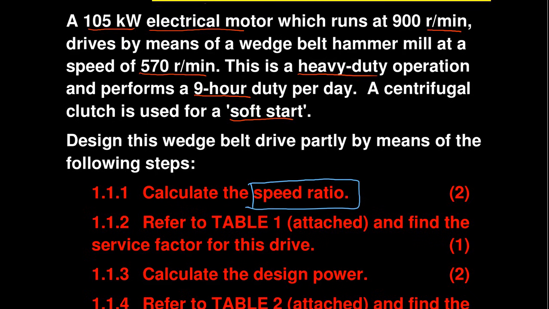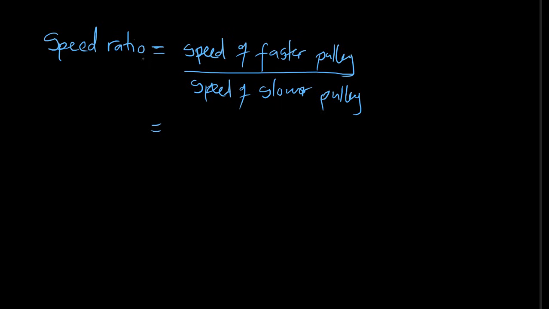The thing that you need to look for is R per minute. So there will be two of them which talk about rotation per minute, and if you can see in our question, we have got the first R per minute and we have got the second R per minute. So when they talk about speed ratio, always look for these two rotations per minute. Now from these two, you now go back to the formula, and it says faster and slower.